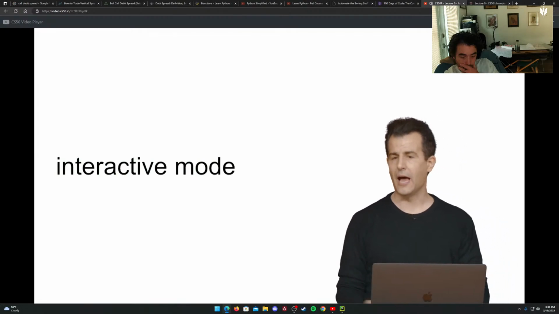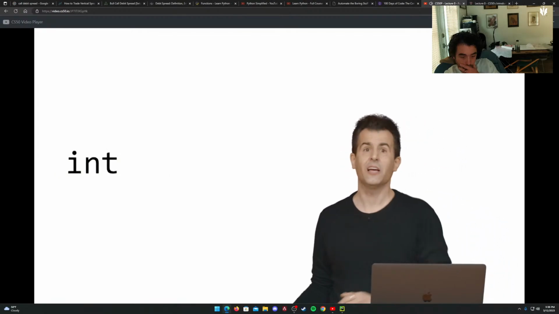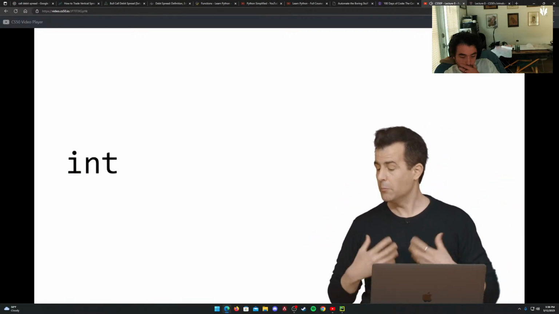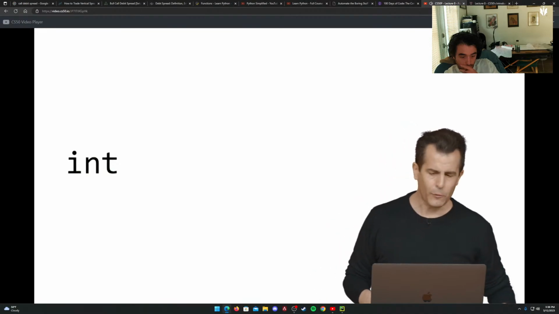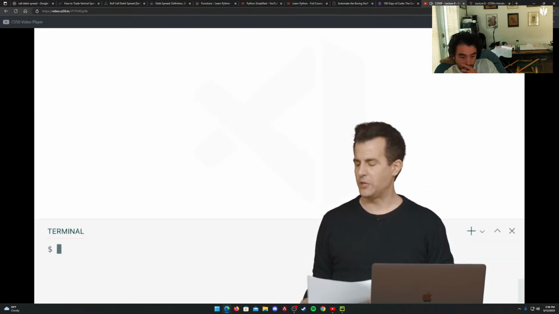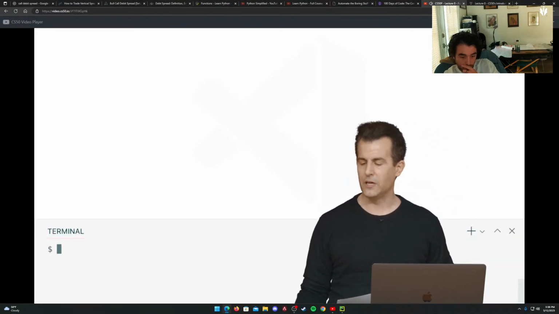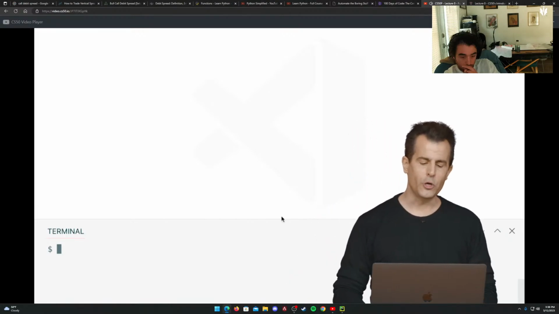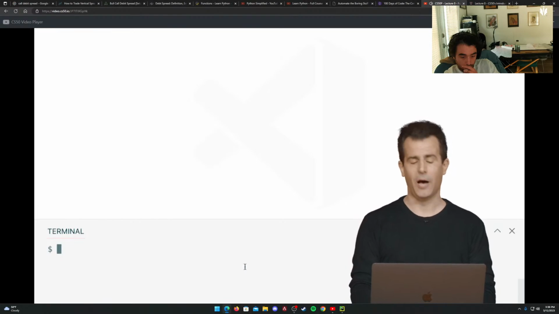But let's focus for a moment now, not just on that interactivity, but really on the fact that Python apparently supports integers and mathematics and some of those basic operations. And let's see if we can't make maybe our own little calculator. So let me go ahead and open up VS Code again. And I'm going to shrink down my terminal window. And I'm going to create a new file called calculator.py.